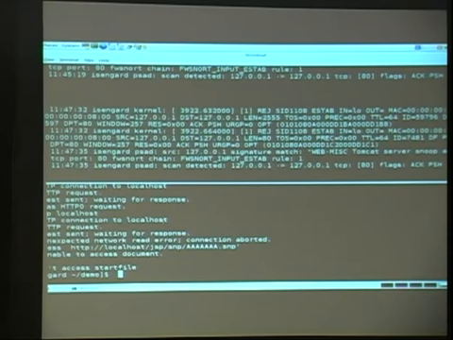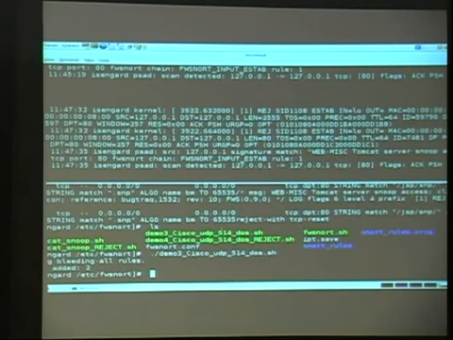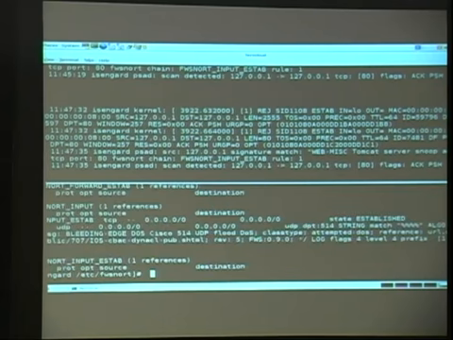Okay, so one more example here. This is a DOS attack against a syslog server associated with Cisco devices.